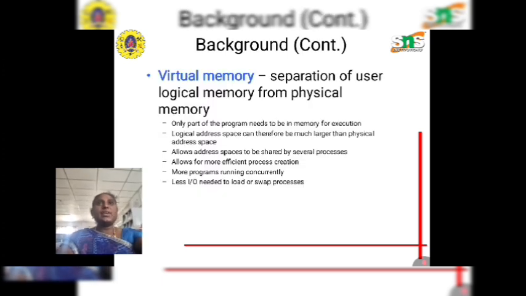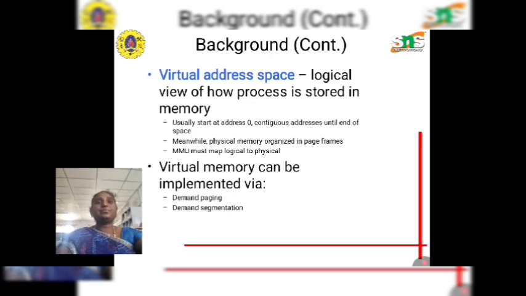Paging is a memory management scheme that eliminates the need for contiguous allocation of physical memory, thus eliminating the problem of fragmentation. A page is a fixed size block of logical memory and a frame is a fixed size block of physical memory. The page table stores a mapping of pages to frames. A page fault occurs when a program tries to access data that is not in physical memory, so it must be fetched from the disk.